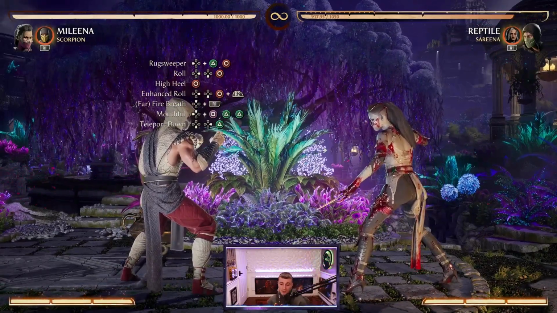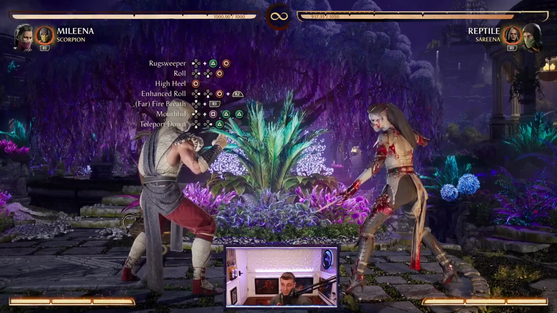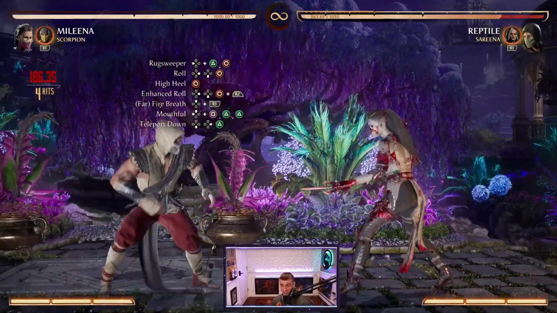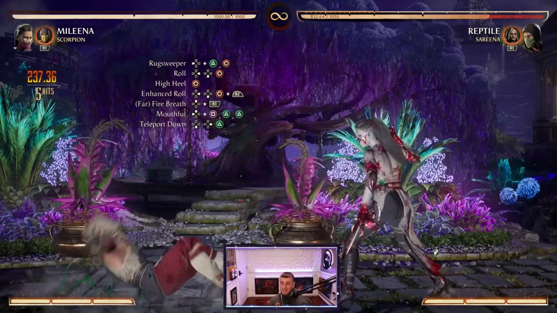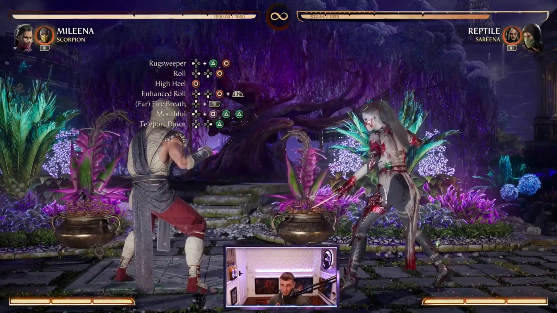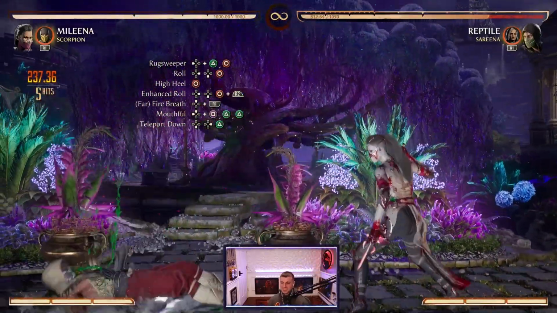But the cool thing about this is if you time it perfectly, you can actually connect it twice as the opponent is airborne. So when we actually do the high heel, remember we have to dash forward to connect it. But when you want to use it twice in one combo, make sure you do it at max height the first time and then dash forward a second time into the high heel once again. So just to show you one more time, it should look like this, and then dash forward to connect it.